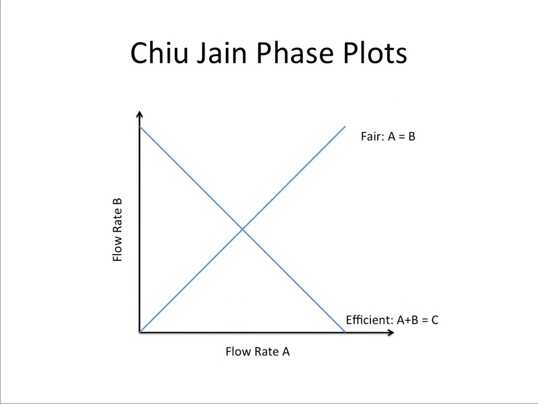Let's say we have flows A and B, and A uses up all the capacity, and B is completely starved. That might still be an efficient allocation. Not necessarily a fair allocation, but that might be an efficient allocation. That is our goal usually. We want to be fair across the flows and efficient, right? That's our goal. Any questions so far? The fairness line as well as the efficiency line? Okay. So that's our goal.